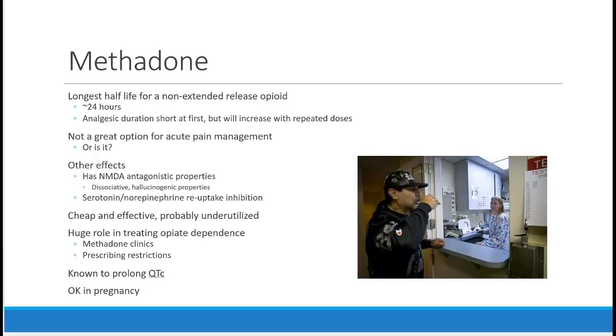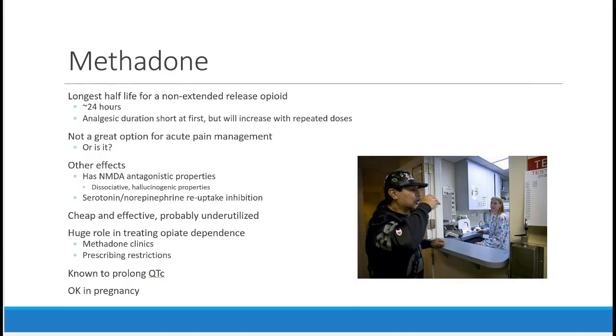Methadone is an interesting drug. Methadone has the longest half-life for a non-extended release opioid, about 24 hours. Its analgesic duration is relatively short at first, but if you increase dosing, people will tend to get a longer exposure to it. Historically, methadone hasn't been used a lot for acute pain management, but I think that's changing. Methadone's relatively cheap. It's fairly effective.